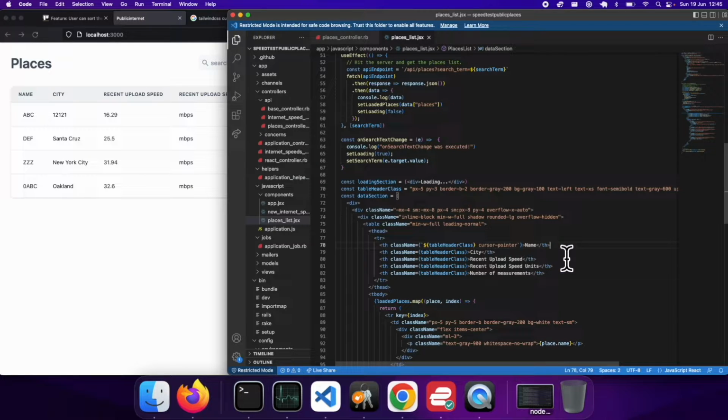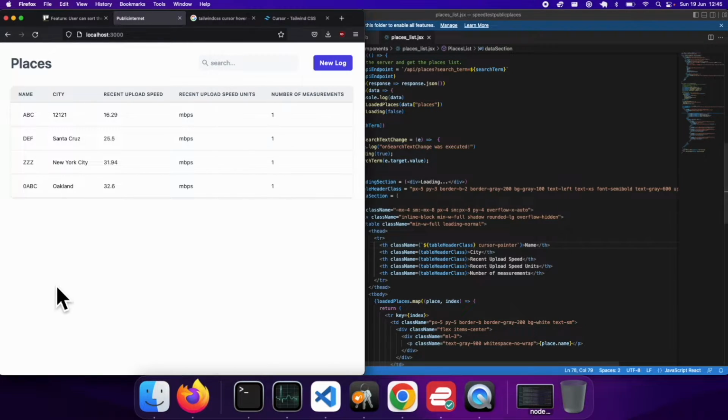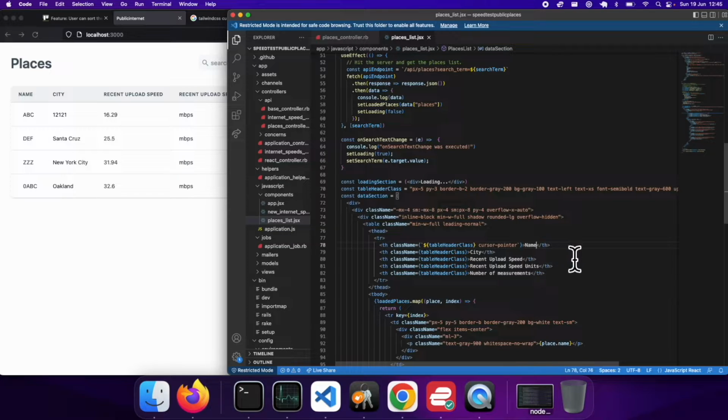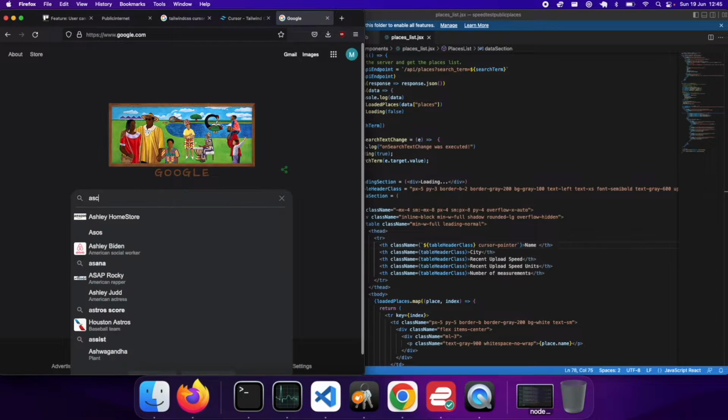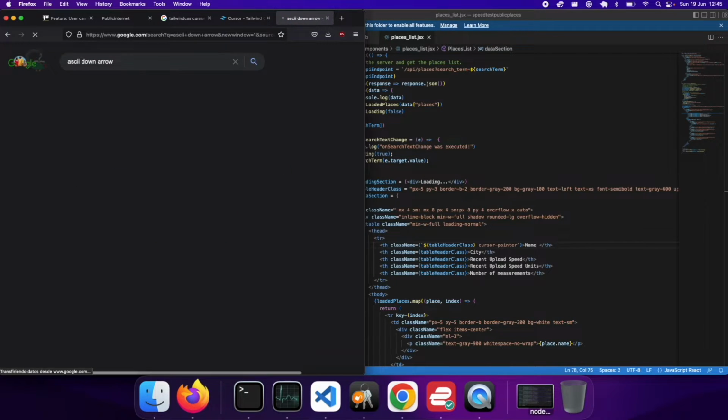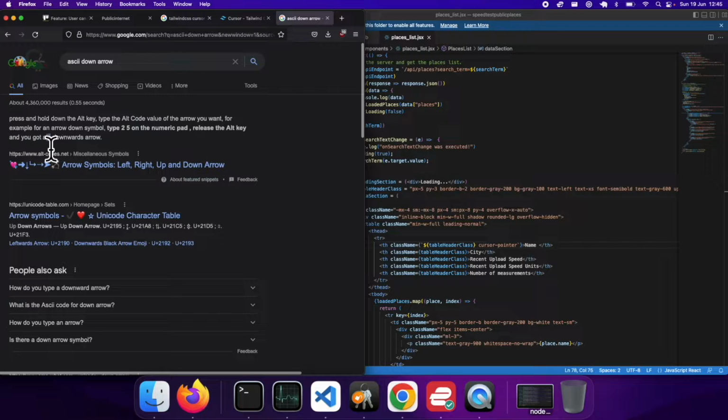The other thing I want to do is I want to add an up and down arrow key that will allow us to indicate to the user what the sort direction is. And so let's just do this in ASCII, because down arrow. Let's just keep it super simple. So I want something like that if it's sorted from, let's see, yeah, sorted from alphabetically first to alphabetically last.